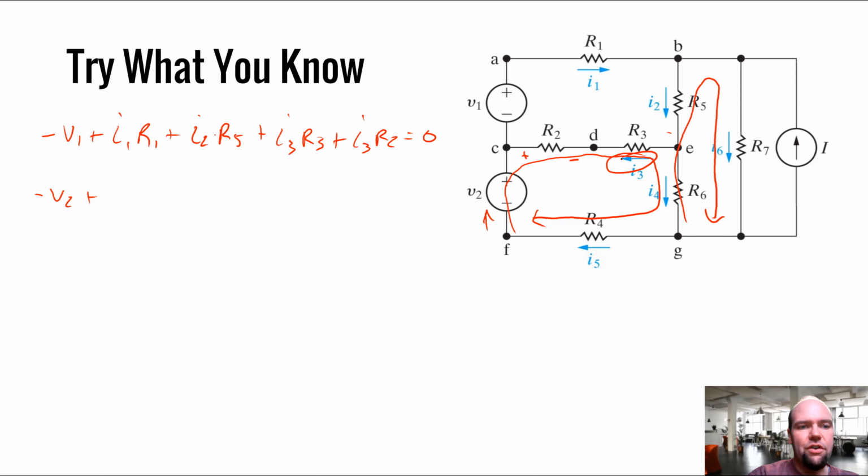So this voltage drop, and I just put the plus and minus because that's the drop direction. I could have kept the old labeled plus and minus, and then it just would have been an increase. So we would have had to subtract the increase. So we would have gotten the same thing. So we're going to have negative I3 R2. And there's another way you can think about this. I3 is the current flowing this way. Negative I3 is the current flowing this way. And we need the current flowing this way times the resistance to get the drop across the resistor.